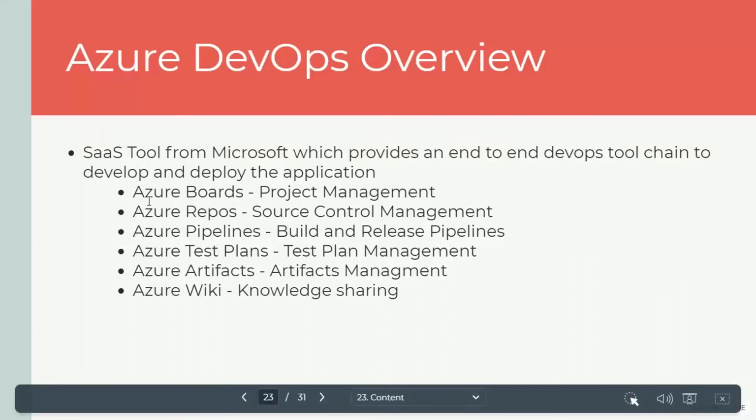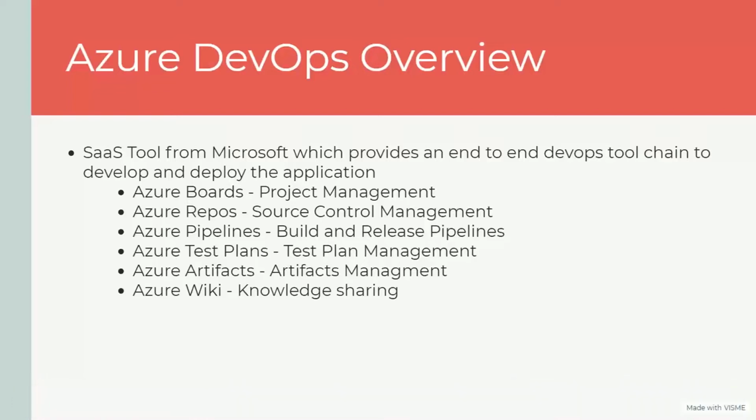In this session, we are going to see Azure Boards and then Azure Repos. Even for Azure Repos, we will only see the introductory part. In the upcoming sessions, we will see how they do branching at the enterprise level and how they configure the deployment strategy. Everything we will be discussing in the subsequent sessions.